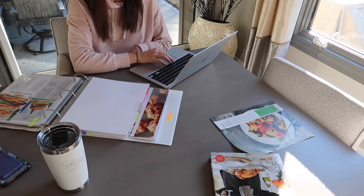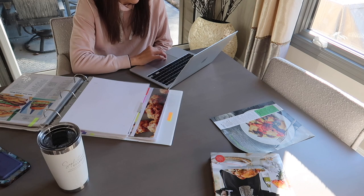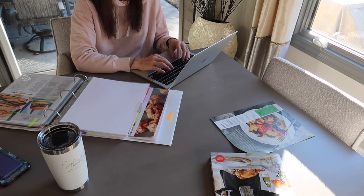So what I like to do is I flip through my recipe binder. I have recipes that I've found online. I have recipes that I've found through magazines. I really like having magazine recipes. They oftentimes have really pretty pictures, which I enjoy, but they're fun to get some inspiration. And I just rip out my favorites and stick them into some clear plastic sheet protectors in my binder.